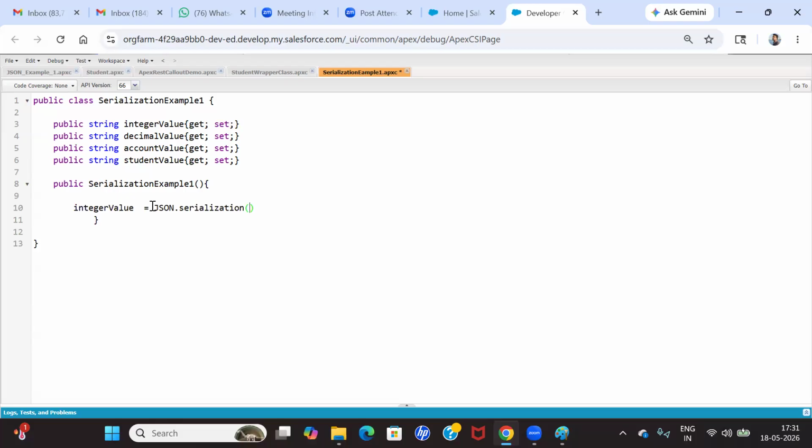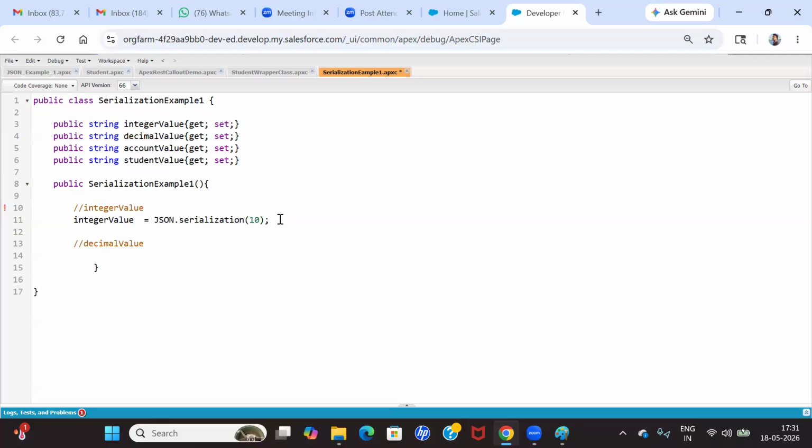Now integer value, I want 10, for example. When I use the serialization, it will convert the integer into a string format. What is the next step? This is an integer.